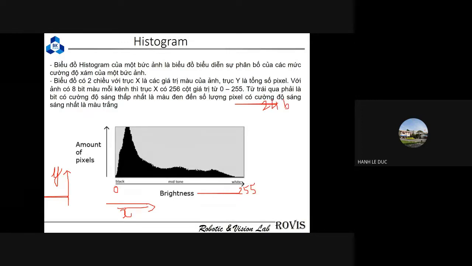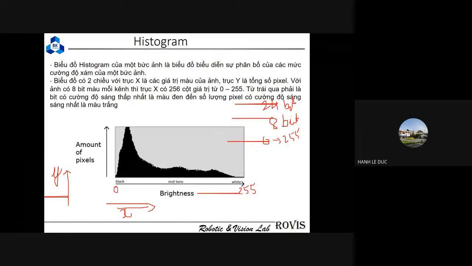The grayscale image is 8 bit, which will change the value from 0 to 255. So the value of the x coordinate is from 0 to 255.